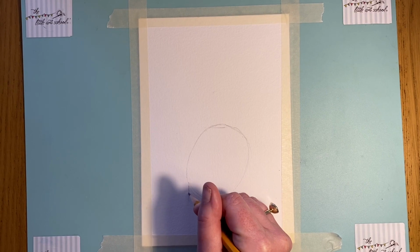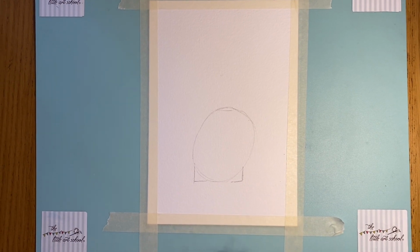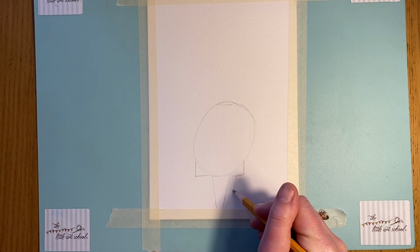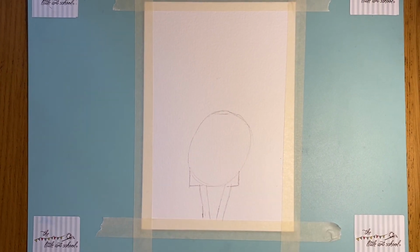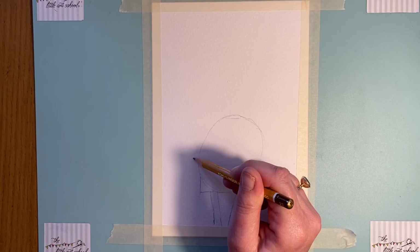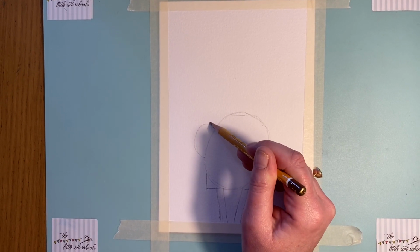Now from here, we've got these two shapes, because she's sort of holding her chin in her hands. And we're going to bring those two shapes like that. And then joining, this will be the little arms, her forearms, joining like that. And then we're going to just put in a few shapes which will give us an indication about the hair. So going up slightly from there, I know it doesn't look like hair at the moment, it just looks like a series of very bizarre shapes. But do not worry, first marks are always just guides really.